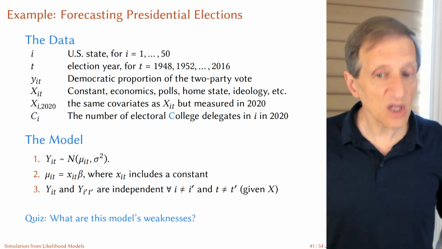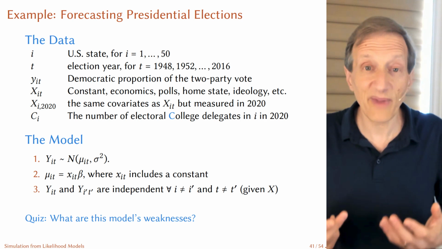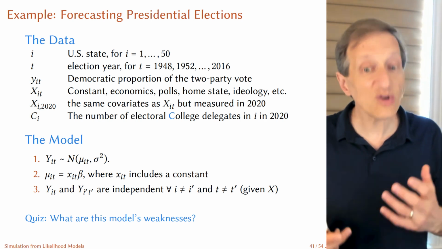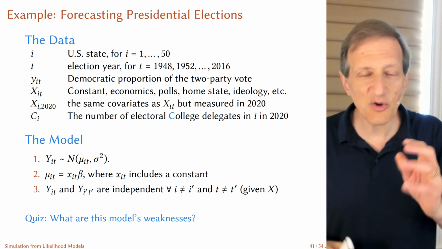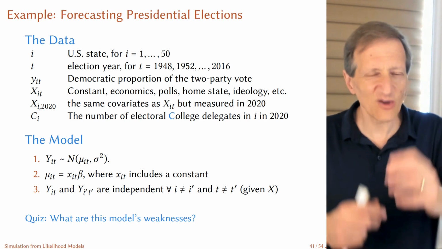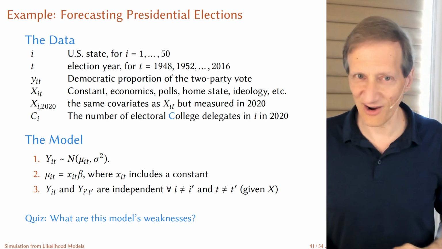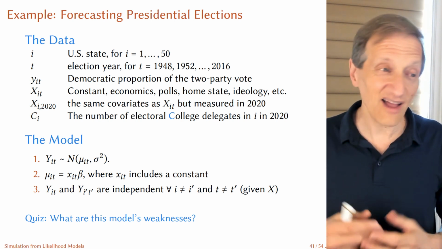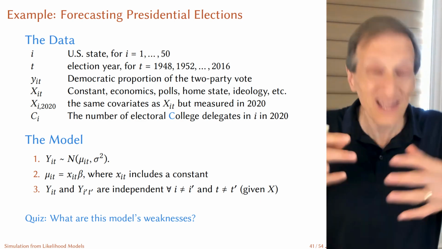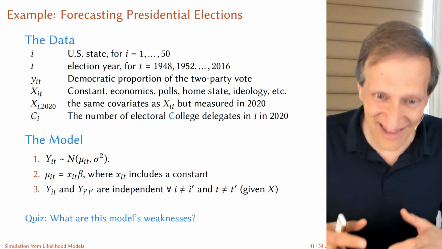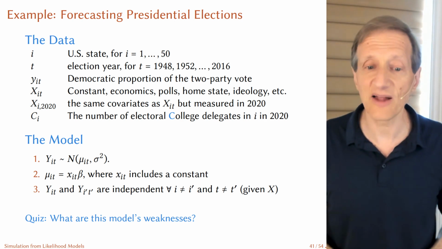You can look at the list of covariates and think about whether there's other things that belong in there. Should you put pandemic in there? Well, I don't know. And if you do, I don't know exactly how you put it in, right? Because every election, we look at the election and we say, this year when we're forecasting it, this is an extraordinary year. Every election year, it seems that way. But we always say that. Okay, so I don't know. You're going to have to decide that. So the list of covariates matters a lot.